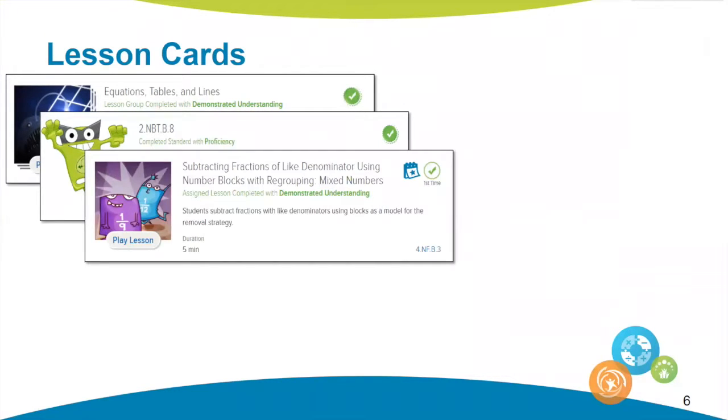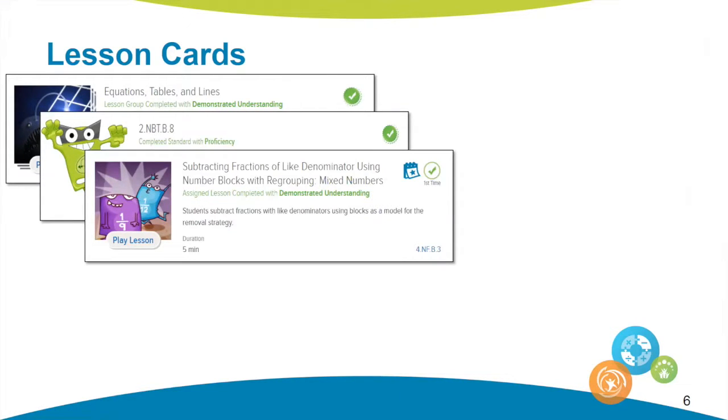Or if a lesson has been completed, then we'll see the green check mark inside the green circle. This also happens to be an assigned lesson, which we'll get into later. But anytime you see this little blue notebook, that's our assignment icon, and that just lets you know that that was an assignment that you or maybe another teacher that works with that class made for the students in Dreambox.